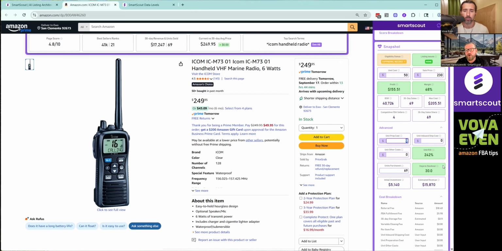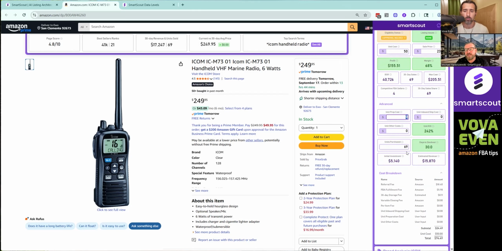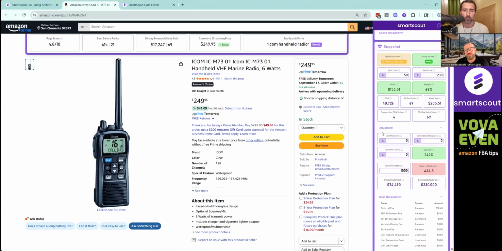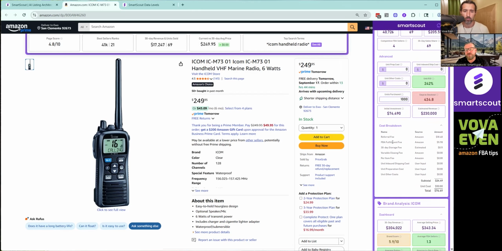You'll see your ROIs. You can kind of forecast, okay, well, what if I was going to do 1,000 units? How much would that investment cost me? What would be the estimated revenue? And how much stock, like at the volume of sales for this guy, how would that look in terms of FBA inventory stock? This is too much because it's not selling fast enough, so it's highlighted in red. And then you do have the breakdown here of the Amazon fees.